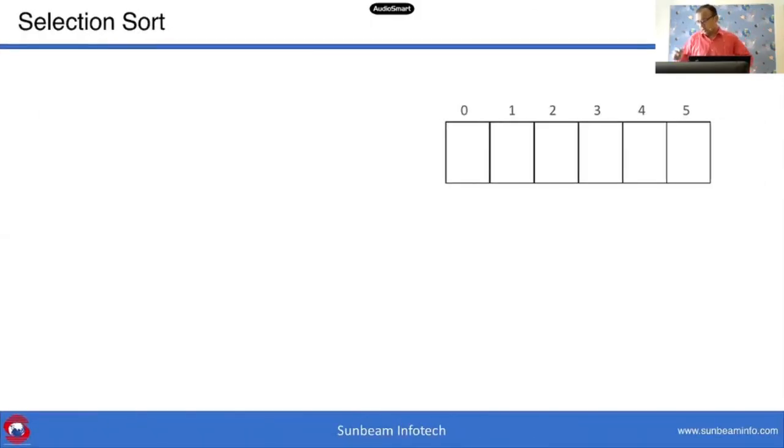We will take some example. Unless an example is taken, probably things may not be clear. I know. So we will take up some example. And to take up an example, have a look at this. Let's say that I have got some numbers. Let's say numbers are something like this. This is 6, this is 8, this is 1, this is 4, this is 3, and this is 2. These are some numbers. I have just taken the numbers randomly.